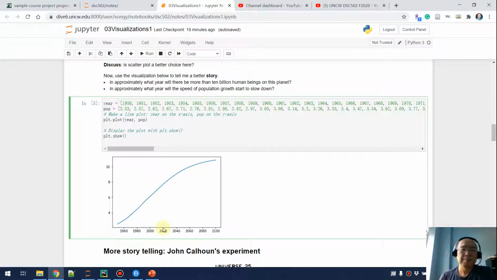And how about the next part? Say we have already got 8 billion, right? And when are we going to have the population double again? That's an interesting question. So think about that. 8 billion already, if you want to double that, that's 16 billion, right? Where is 16 billion?